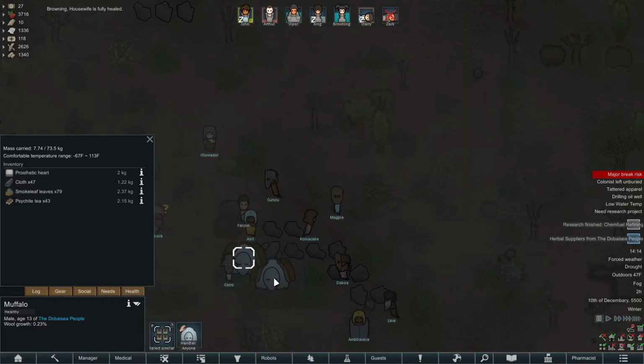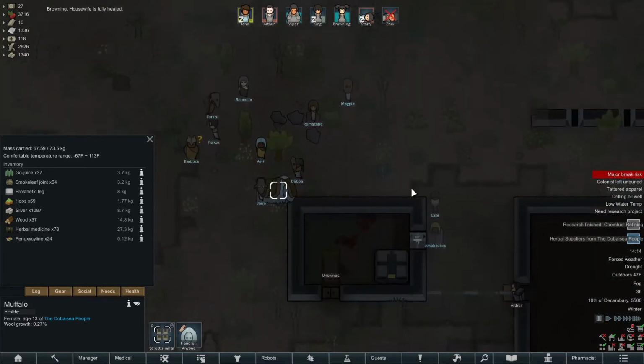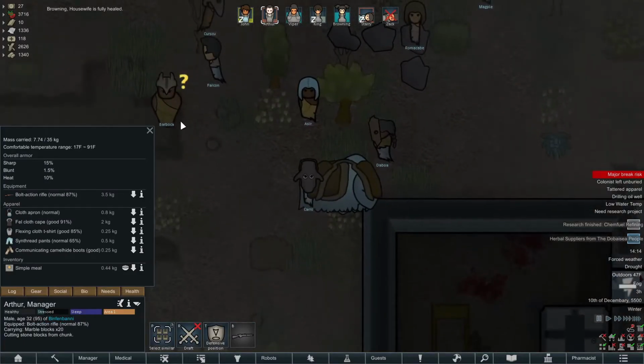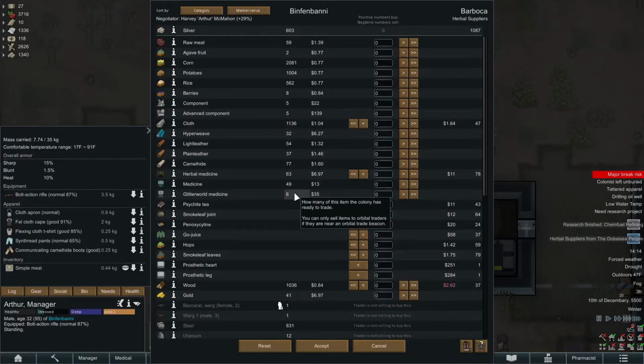They have a prosthetic heart. They have a bunch of drugs and such. Okay, I don't really want to trade with you, but what can we sell you? Let's talk to their leader, and they will buy components, advanced components. They will buy our cloth. So we're going to sell around 500 of our cloth to them, because we can.